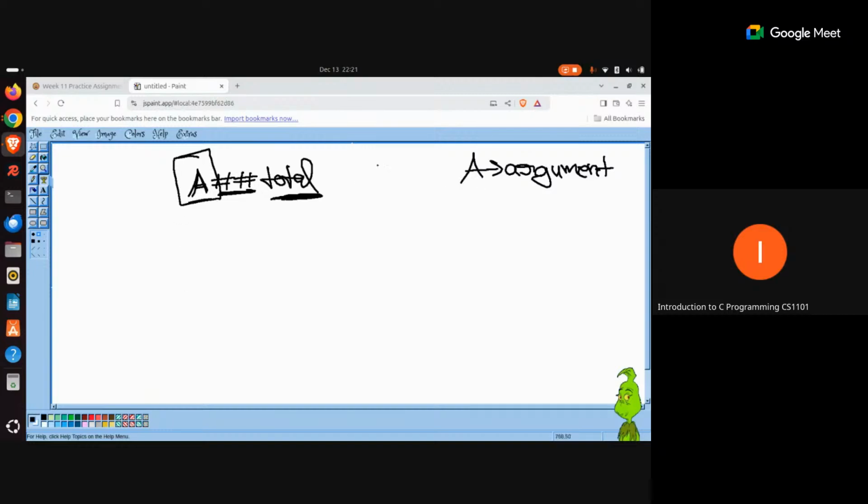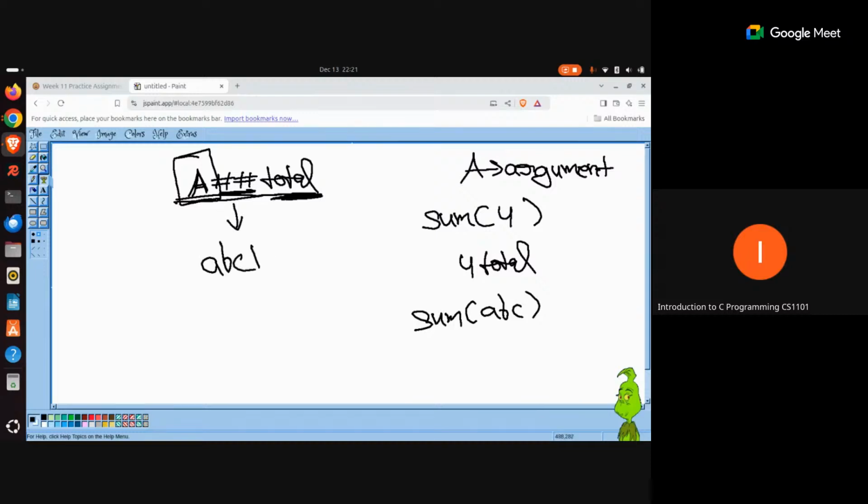What is the name of this macro function? It is sum. If this function is invoked with 4, then this A double hash total will become 4 total. I mean, this expression is going to yield you this 4 total. Similarly, if sum is invoked with ABC, then this expression is going to yield you a final value of ABC total.